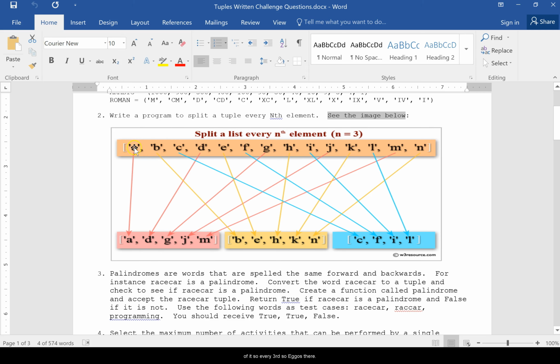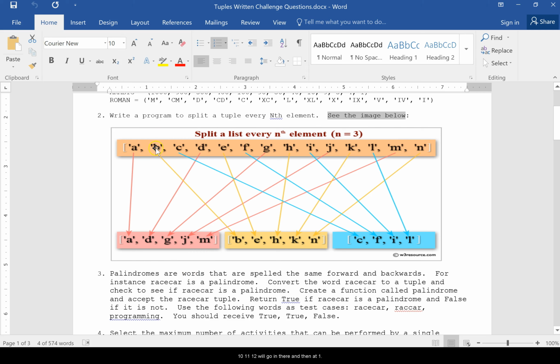So every third, A goes there, D, so 0, 1, 2, 3, 4, 5, 6. So these are multiples of 3. 7, 8, 9, 10, 11, 12 would go in there.